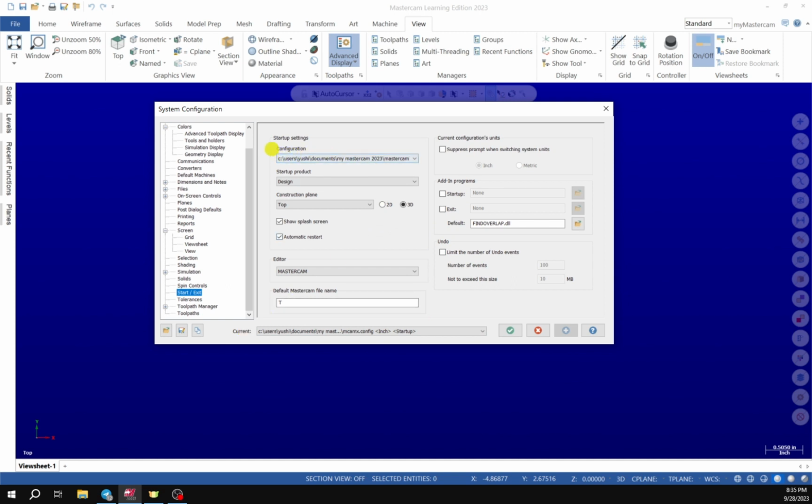In here I would select configuration and open the corresponding window. As you can see, there are two options there. One is inch startup and the second one is metric startup. I will select the inch startup, and this tells Mastercam every time you exit and start the Mastercam, you want the measuring system to stay on inch or imperial.